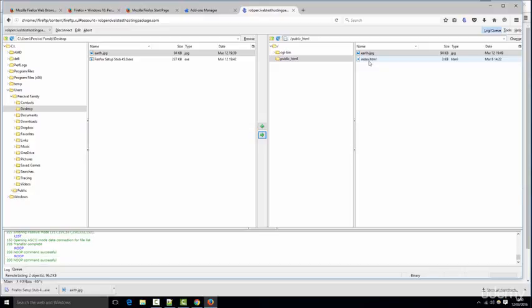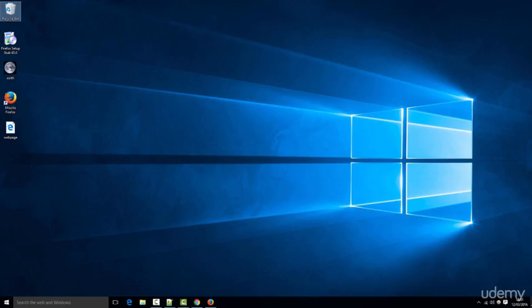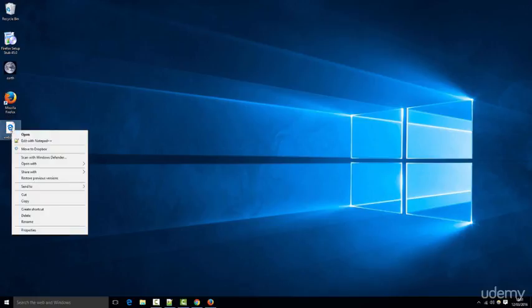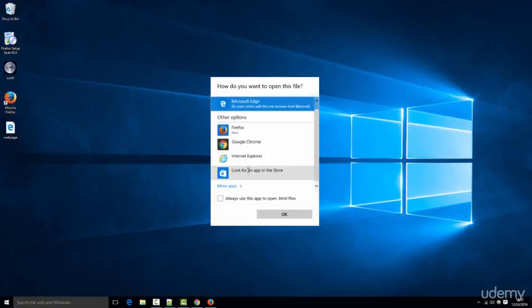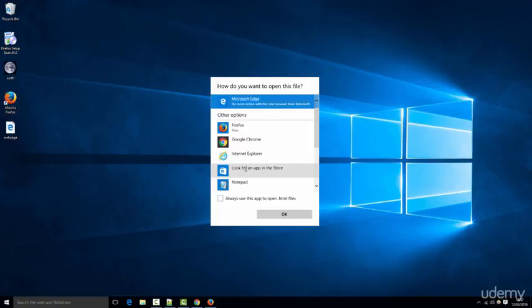So I'm going to go to my desktop and find any HTML file. So I've got a file here, webpage.html. You should have a bunch of files in your Complete Web Developer course folder, many of which will be .html files. So it doesn't matter which one, but find any HTML file, right-click on it, and then click Open With, and then go down and choose another app. And this is the point at which we're going to choose the app to open our HTML file. And you may see your browser in that list. I don't in this case, so I'm going to click More Apps.